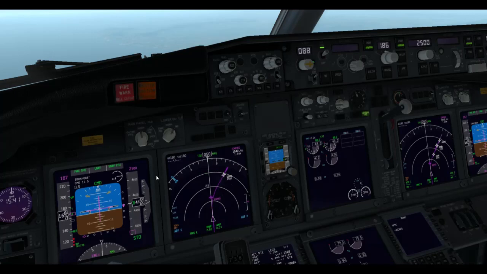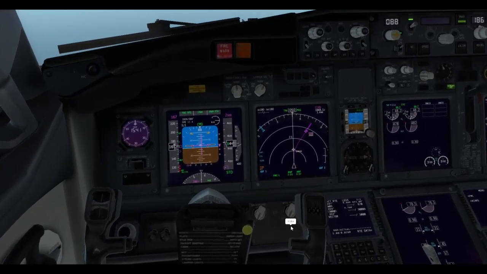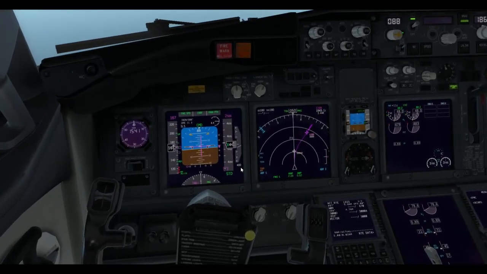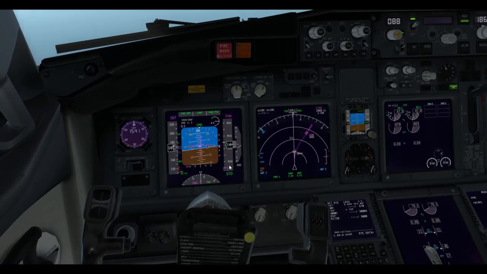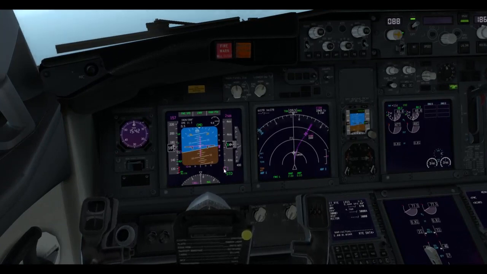Because in a minute we should start to descend, because we're supposed to be at 2,000 feet. And there we are, we've just started to descend now. And we've reached the next speed, so we'll put another flap down.